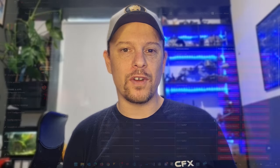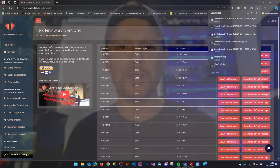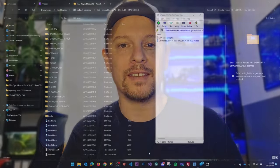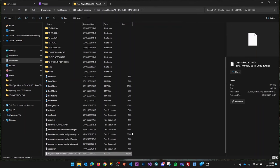The steps for the automated firmware update are quite simple. First, download the zip archive from the Plector Labs or crystalfocus.net website. Second, open the firmware archive and you'll find two files, one of them being a .dat file. You need to extract that file and place it on your SD card and rename it to auto_fw.dat. After that, you can reboot the Saber.